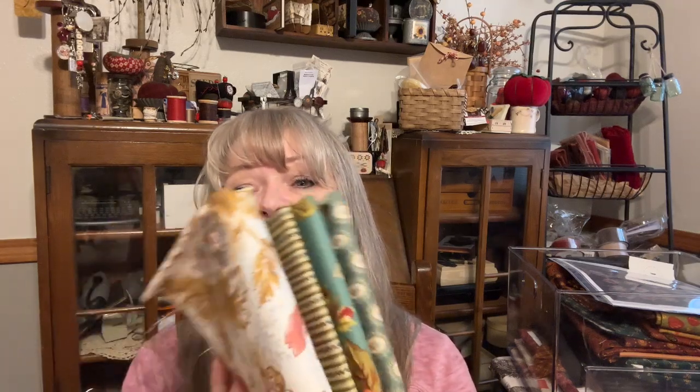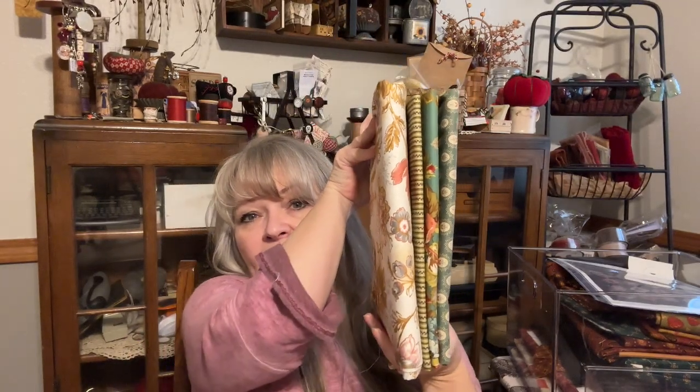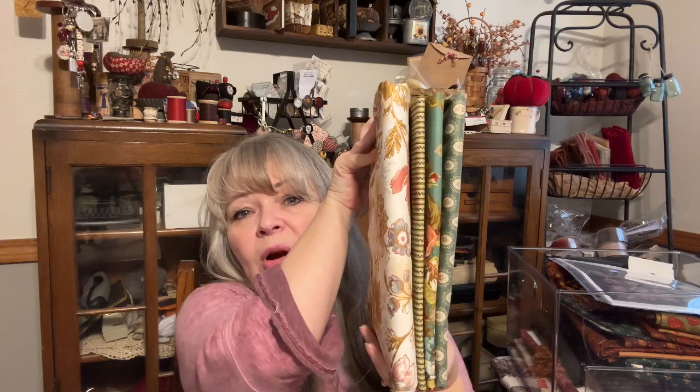So here's how they look. I fold mine over. I don't leave the top of the board showing. I have folded it completely around, and it's a game changer, a huge, huge game changer. I know that this is going to work really well for me. I am so tickled with this.